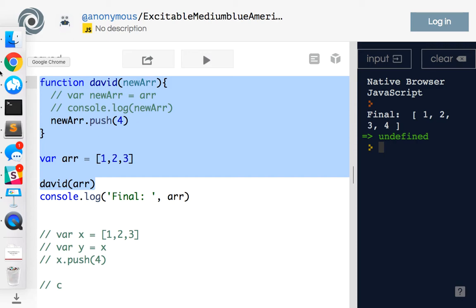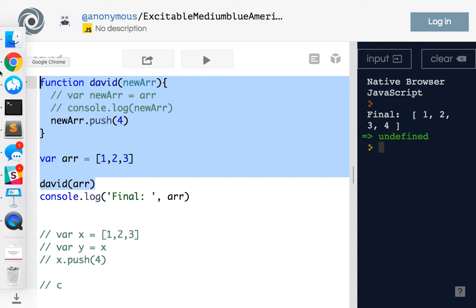Yeah, so this is why I really like this idea of drawing those diagrams. Because if you only do it in your mind, things can get shifted very easily. Oh, I forgot what this is a reference to, and then you get lost. But if you're drawing it out on paper, you can retrace your steps, and it should lead you directly to the answer. Well, I want to log out ARR. Great, let's see what ARR points to. It points to 1, 2, 3, 4. Therefore, if my diagram is correct, then my console log has to also be correct.